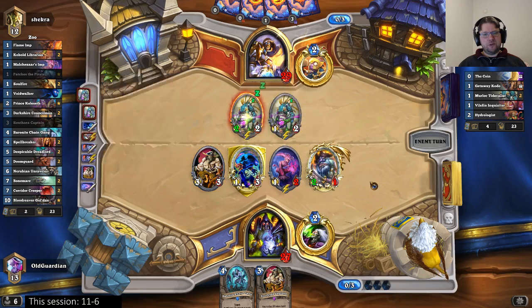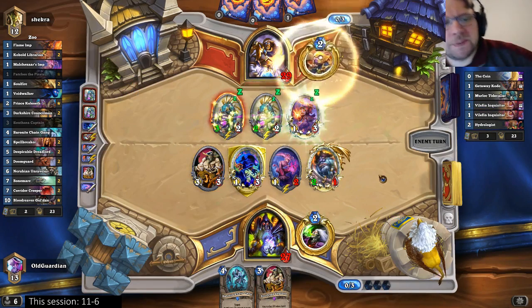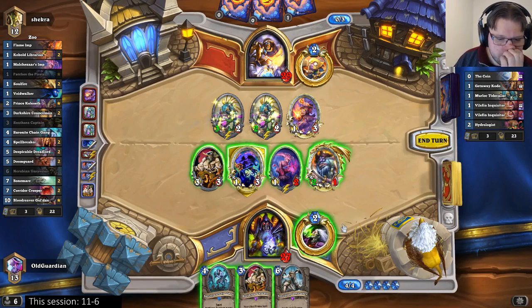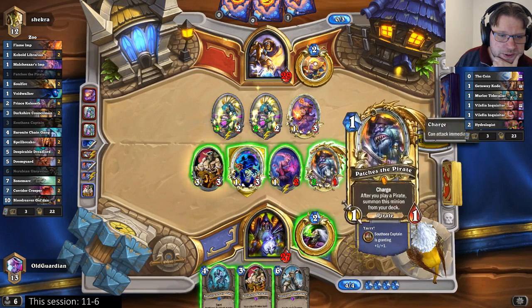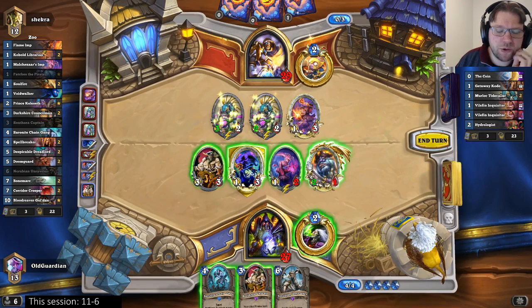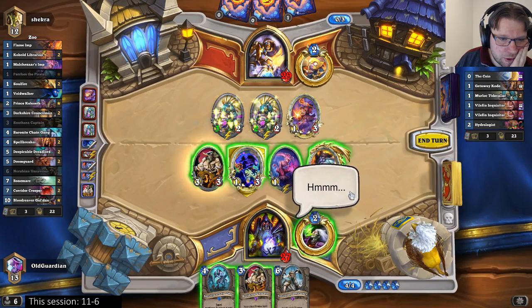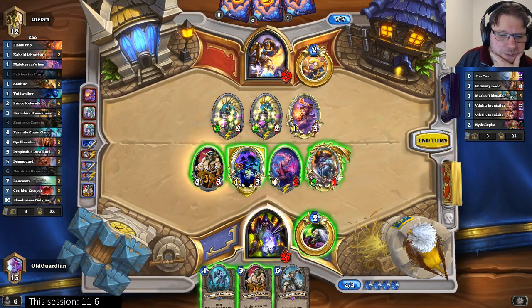Double Tide Call. And the ink. Alright. How do we kill all of these then? South Sea Captain. This can trade and live. This can trade. These could trade. I could kill everything here. I would lose the Malcazar's Imp and I would lose the Voidwalker. No, I would only lose the Malcazar's Imp.